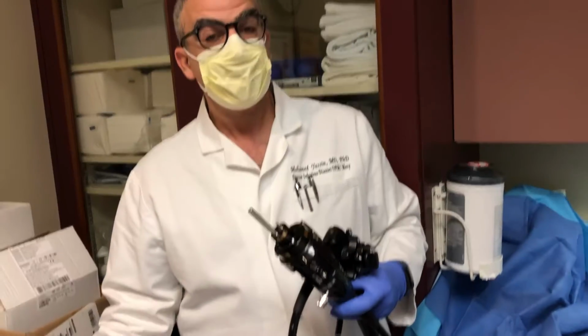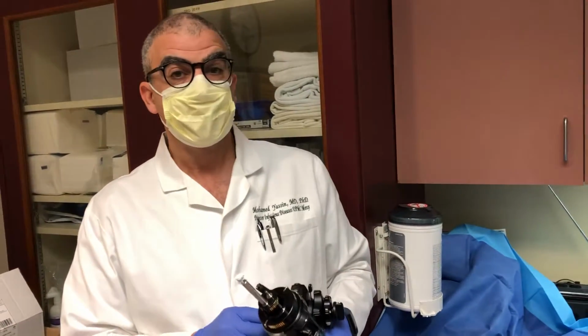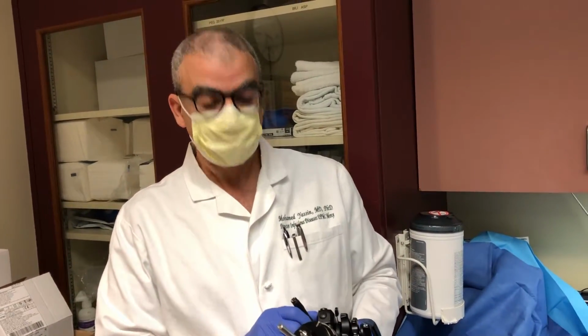So we move the elevator channel up and down to make sure the blade is movable, and we brush carefully with this brush, and we cut it in the same fashion as we cut the other brushes to make sure we recapture that. There's no need for that in this particular scope, but for ERCP and EUS, you may need to do that. Okay. Thank you.